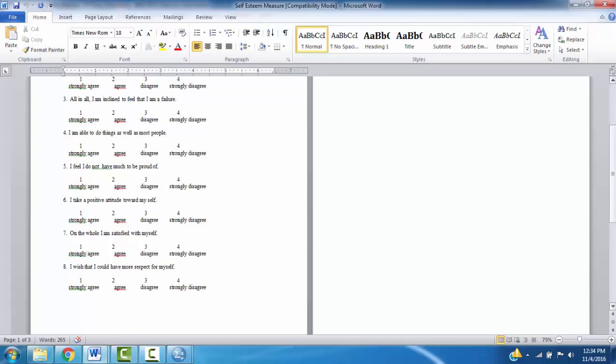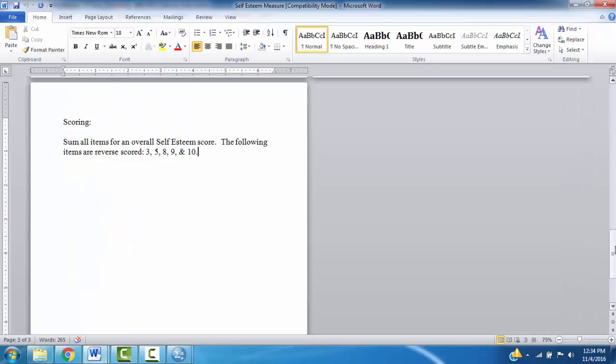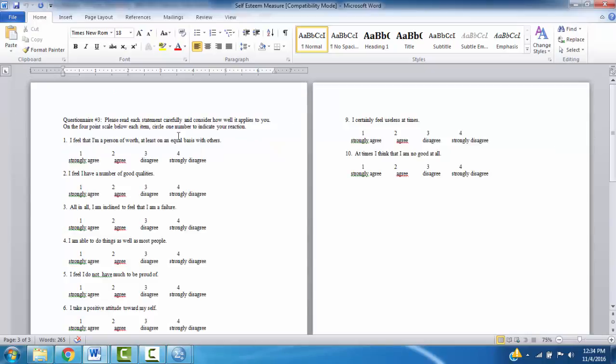The reason is that if we look at the items that are reverse scored, 3, 5, 8, 9, and 10, let's look at the way that they're worded. For item 1, it says, I feel that I'm a person of worth, at least on an equal basis to others. That's a positive thing. So if I feel good about myself on a self-esteem measure, I'm going to put 1, strongly agree.